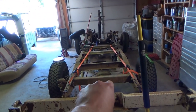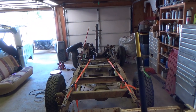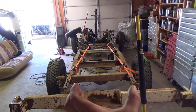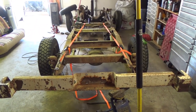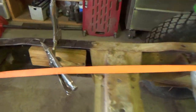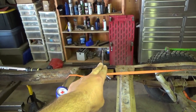Ratchet strap on each side, plenty of C clamps, and there's a 2x4 clamped to the inside of the frame to use as a guide, because I had an issue where when I was trying to slide this up to the rest of it, it wanted to go cockeyed. So I clamped 2x4s on the inside of the frame to sort of use as a guide. But this side is fit up perfect.